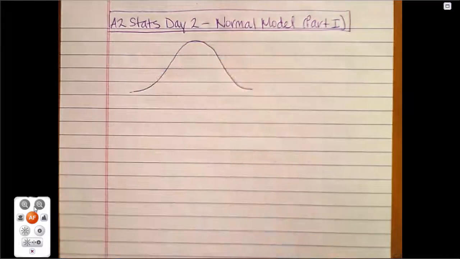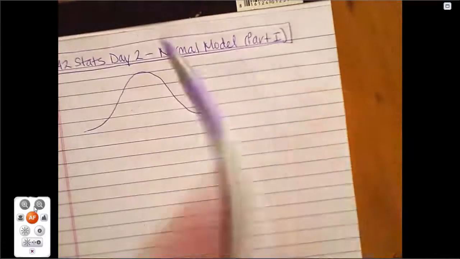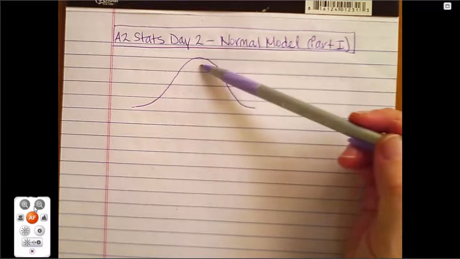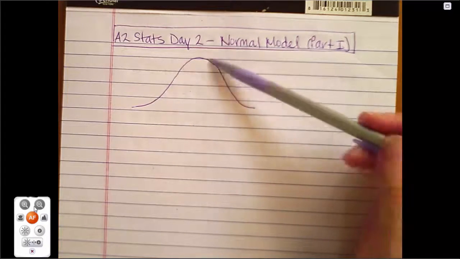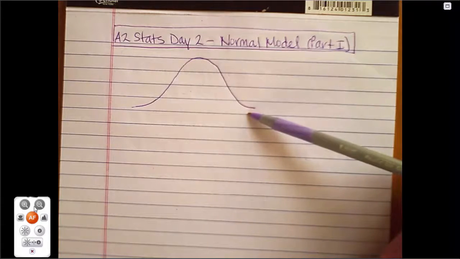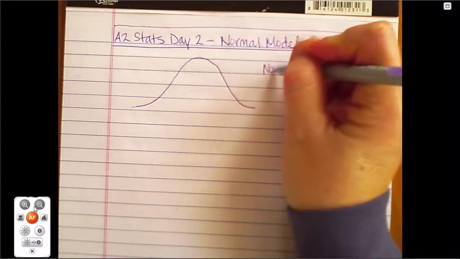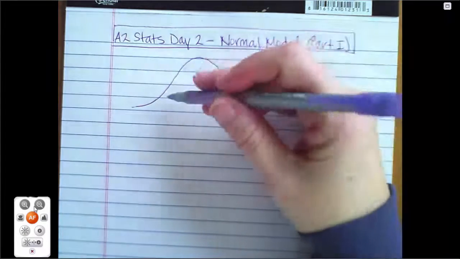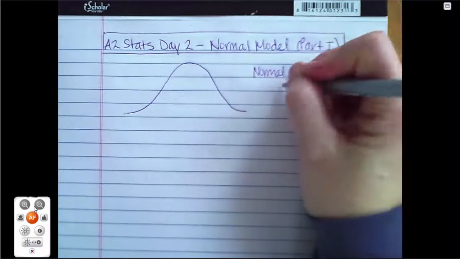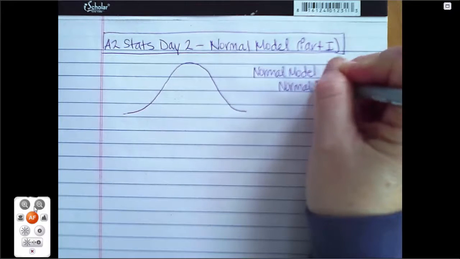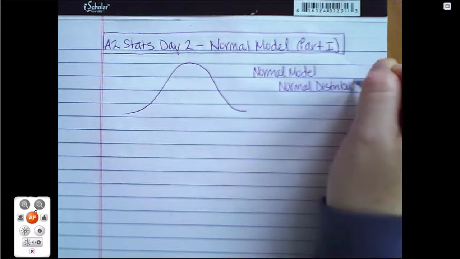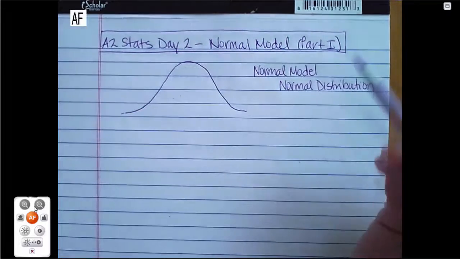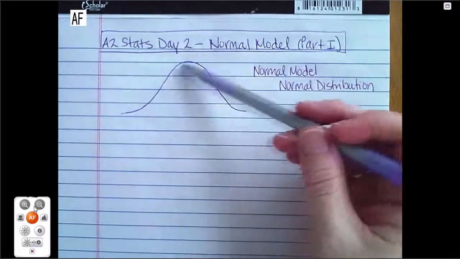So what we would do is graph those heights, and we would notice that the histogram of those heights would fall approximately normal, approximately symmetric, with one major cluster in the middle. This is called a normal model. You may have seen it as a bell curve before because it kind of looks like a bell. Sometimes we also refer to it as a normal distribution. So if you read that data is normally distributed, that means it's falling under this bell-shaped curve.